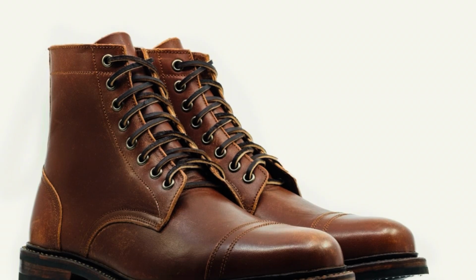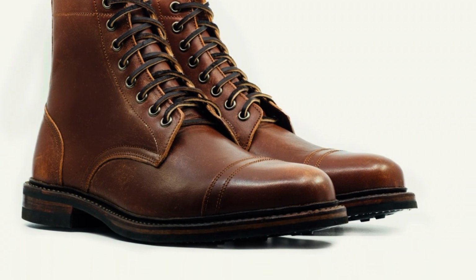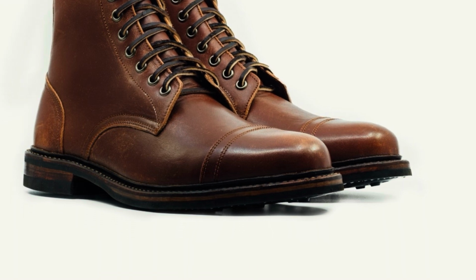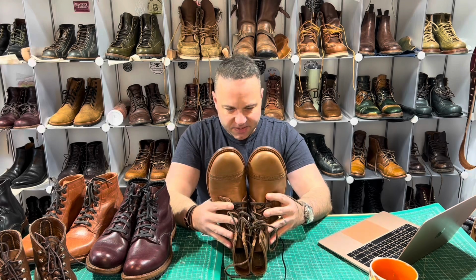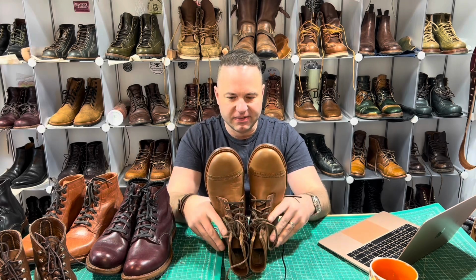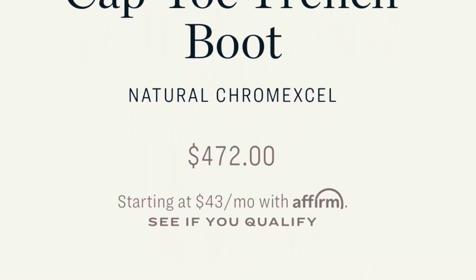Wow. I'm really tempted by those as well. Looks like they have a lot of sizes in stock. So once again, link in description, folks. These will be on my website, discounted. I will always give you a good deal, but probably these are going to be going for $325, I estimate, which is a good savings from the original price.